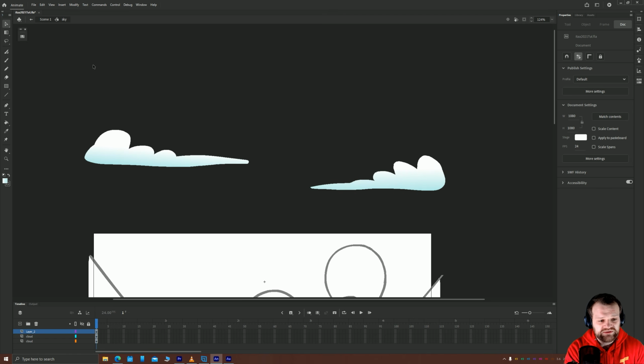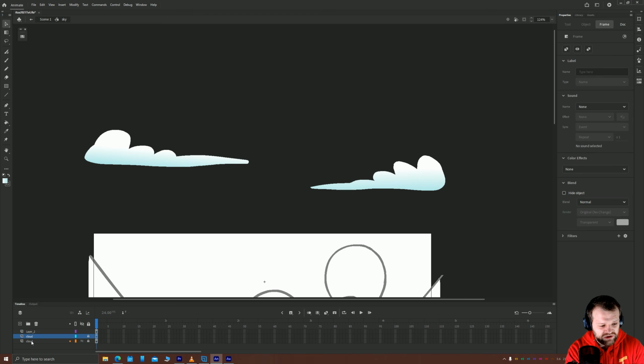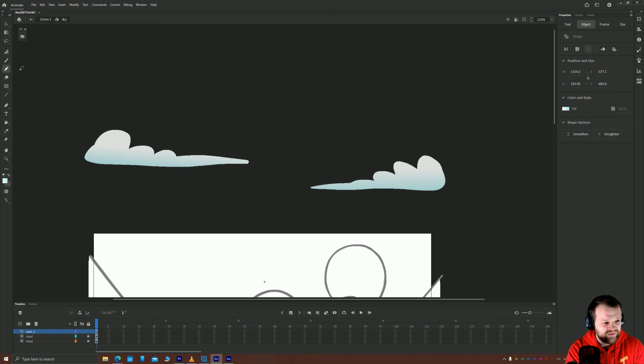And what I like to do then is come along the edge of my cloud here and actually cut out a segment, which is why I do it on its own layer. So I'm just going to lock these other two cloud layers, select this above cloud layer, and forgive me, I'm doing this with the mouse at the moment. I'm just going to come in with my pencil tool and draw a section of the cloud over top, which will create this sort of separating line.